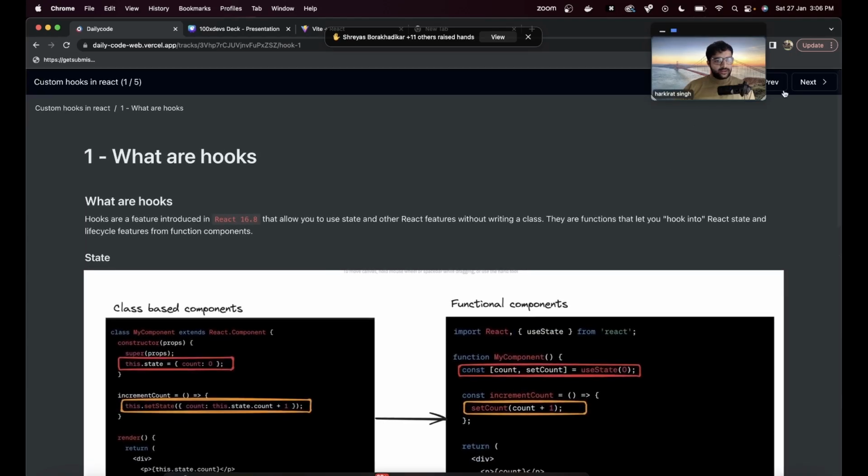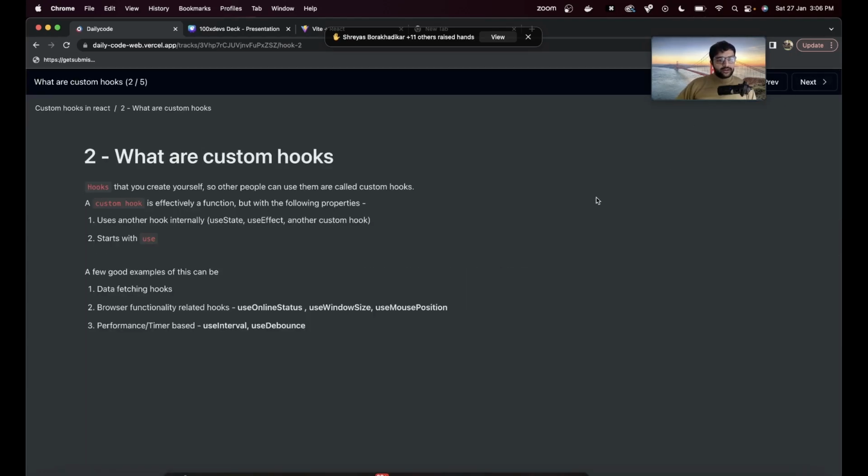And what are we doing? A bunch of standard custom hooks that are good for you to know and write on your own. All right, let's proceed.